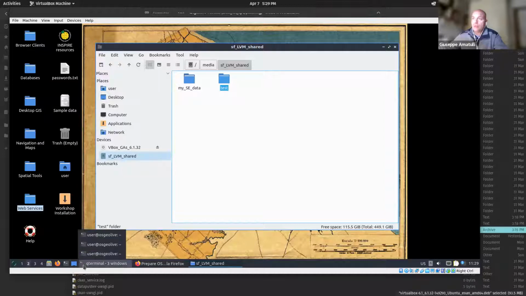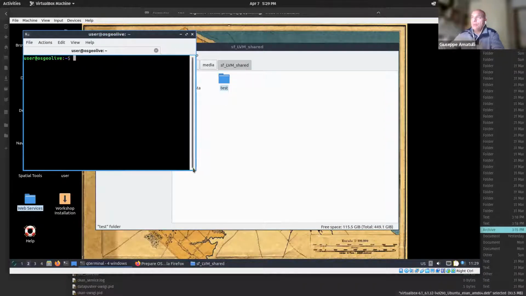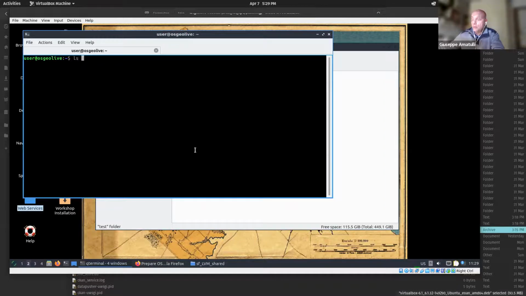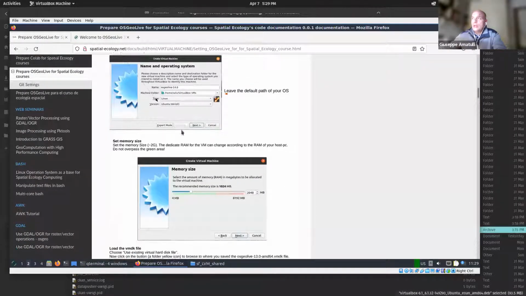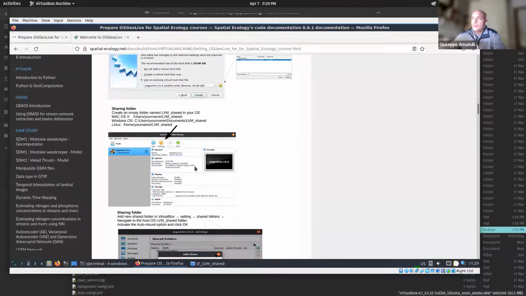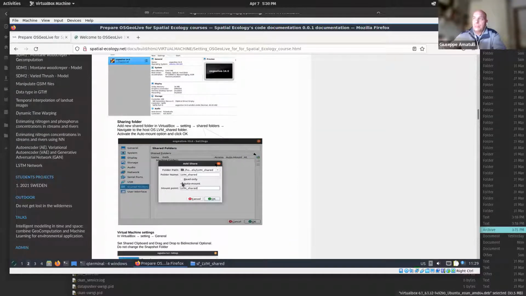Be sure that you do slash and there is a space over here. Probably somebody was not putting a space. So over here, you should be able to see this kind of stuff. If you didn't see it, it means that you didn't do the installation correctly. Probably with the sharing folder you are missing some step, or you didn't click the auto mount or something like this, okay?